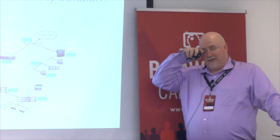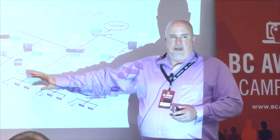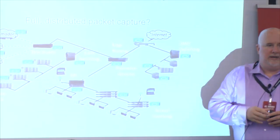I had a customer when I worked at Cisco years ago that had a pretty good sized WAN, and they tried to do this just in their main data center, and they spent $10 million on it. It got them a lot of visibility, about 8 hours of history in the huge racks and racks of disks that they had. But in that 8 hours, they had every packet. Unfortunately, they couldn't tell what was going on anywhere on their WAN with over 4,000 WAN sites. They couldn't tell what was going on in any of their IDFs. Really, all they were looking at was the core of their data center.